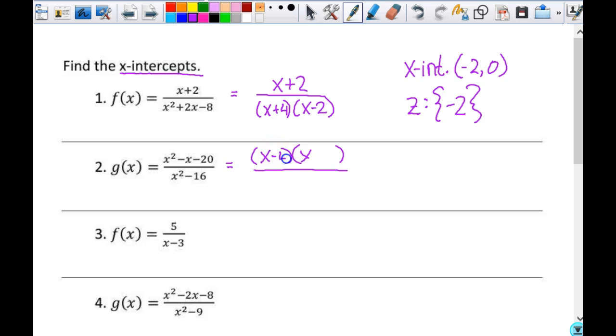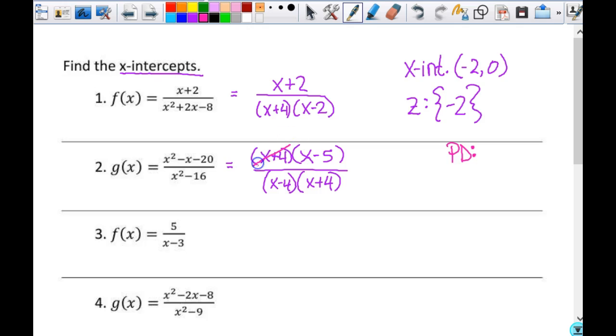X minus 4 and x plus 4x minus 5. And then here it is x minus 4, x plus 4. Okay, can I reduce this one? Yes. Okay, so just for the sake of keeping up with what means what here, that means I have point discontinuity. I know it doesn't ask for that here, but on your homework you're going to have to find it anyway, so we might as well talk about it as we do it.